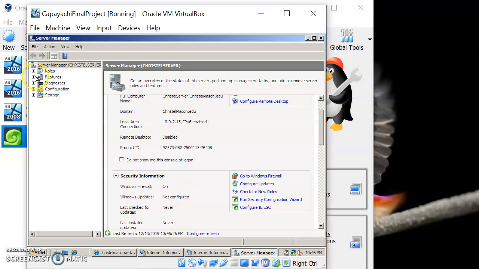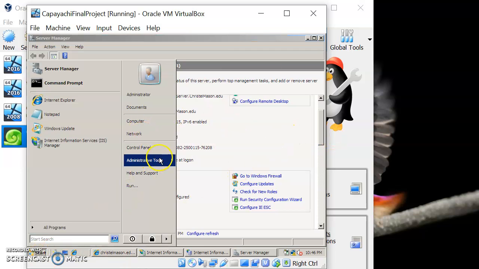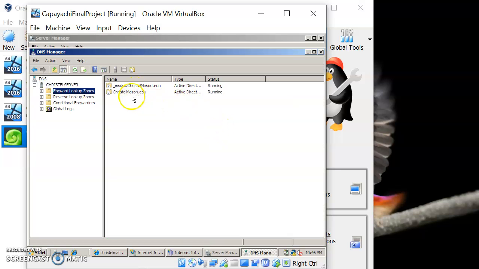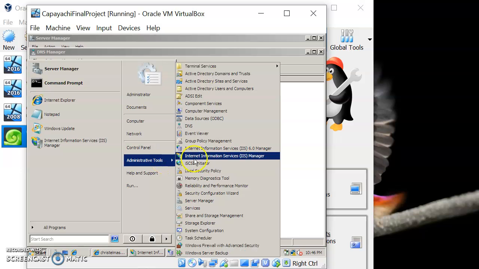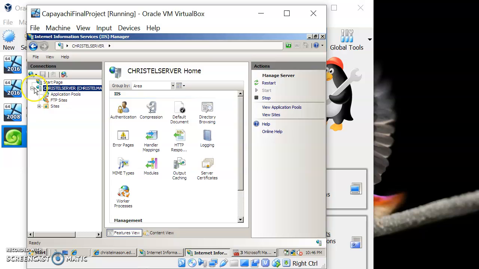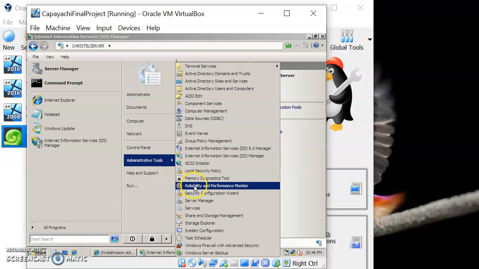Yeah, because everything was downloaded, the IIS, DNS. I can show you that. The DNS was done. See, there's the four lookup zones. Everything's there. The IIS. Everything's there. It's my FTP site that I kind of struggled in. After that, I have everything else.